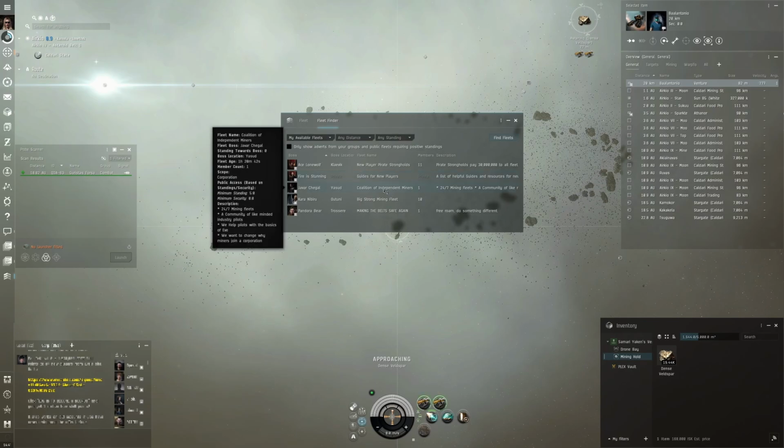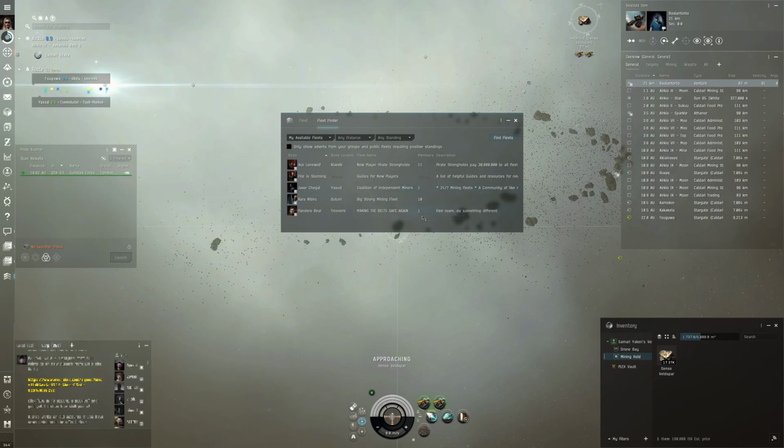You can see the description there. They run mining fleets all day, every day. And they'll be offering boosts and they'll be able to offer support, so we might join that. You can see the location is Yasud, so if I go set destination, it's a long, long way from where I am currently.